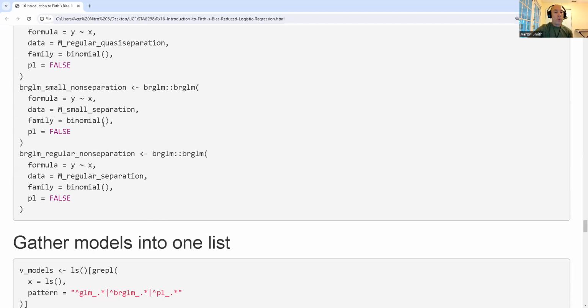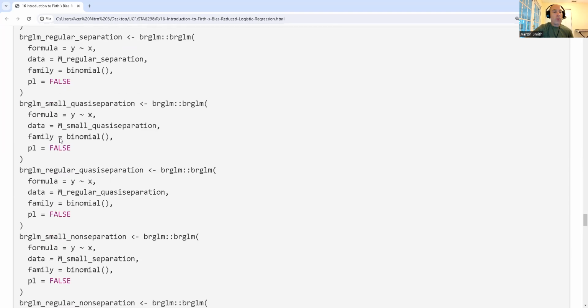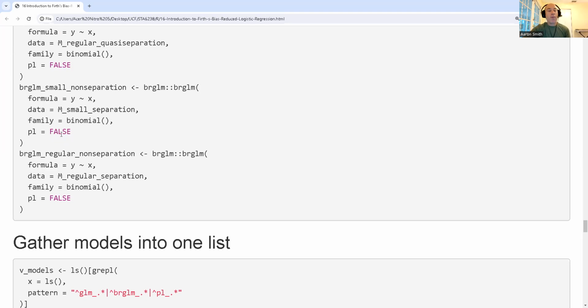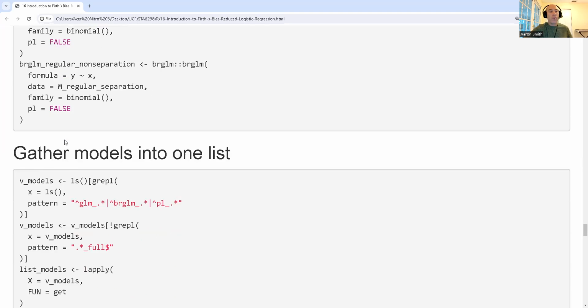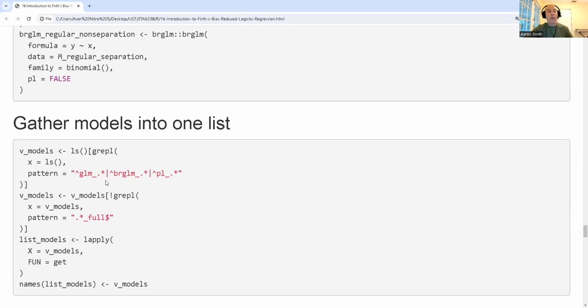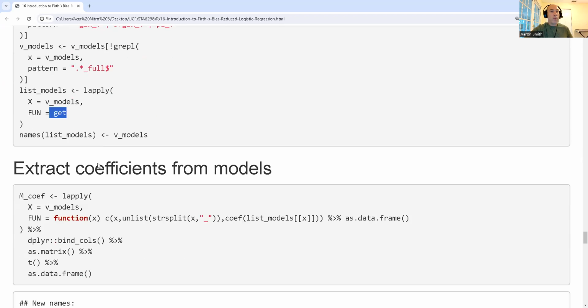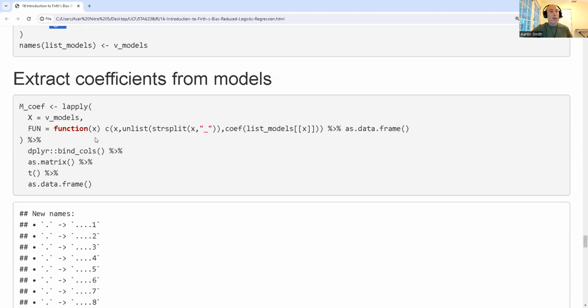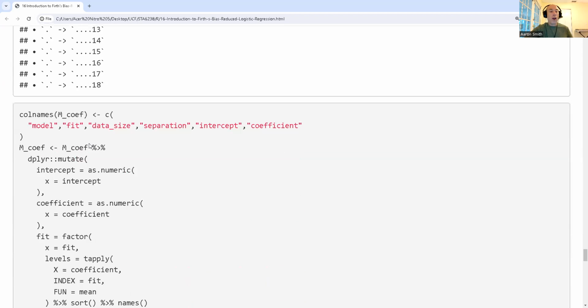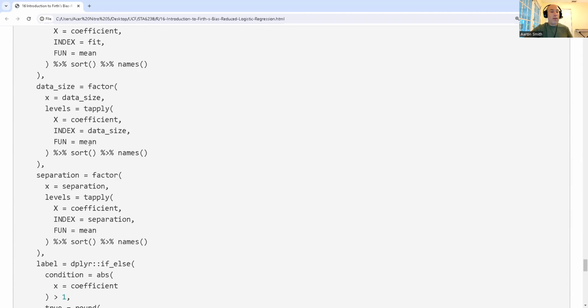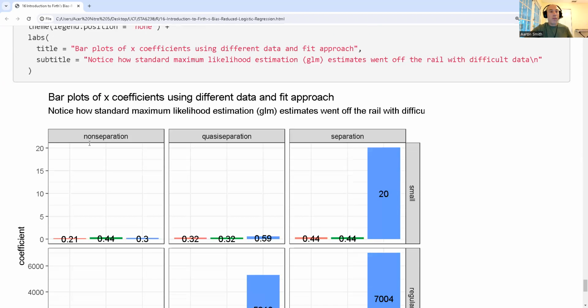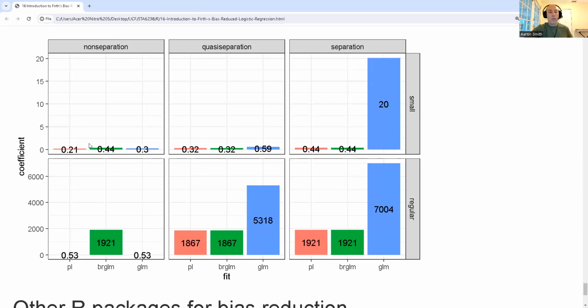So here I went through and fit a whole bunch of models. They're just kind of floating in my workspace. After I did that, I realized I really should put this all into one list. So I'm going to use some code to grab everything that's in there and use a get function to put them all into a list. And then put them into one nice clean list together, so that way I can extract things in one clean shot. All right, and here I'm just setting up the plot.